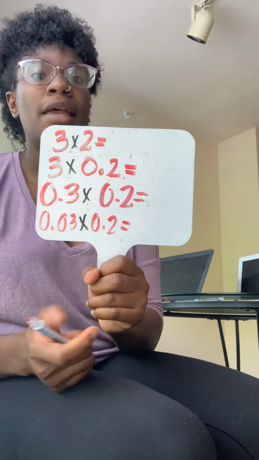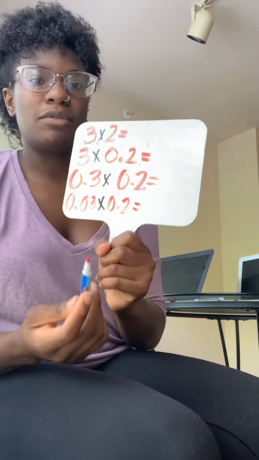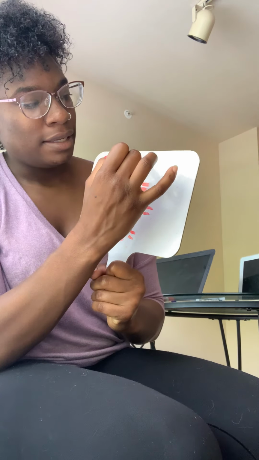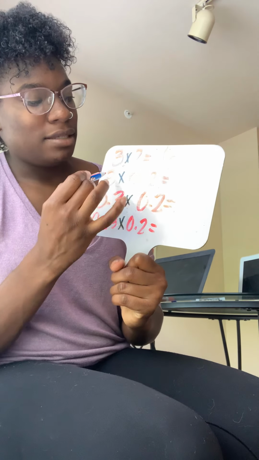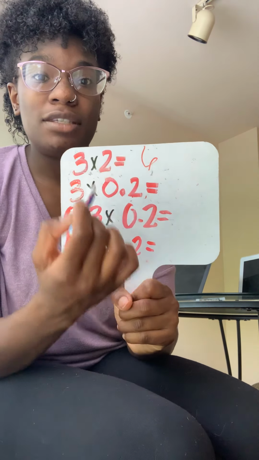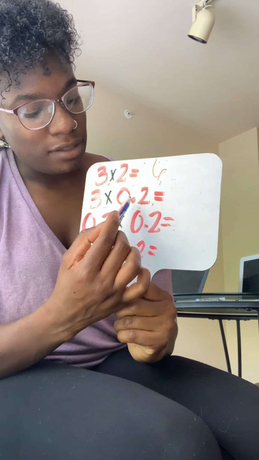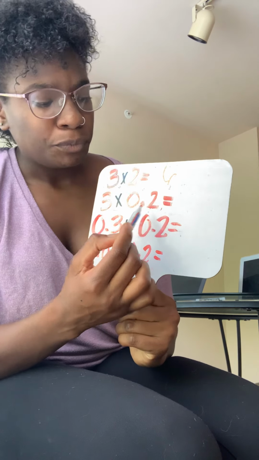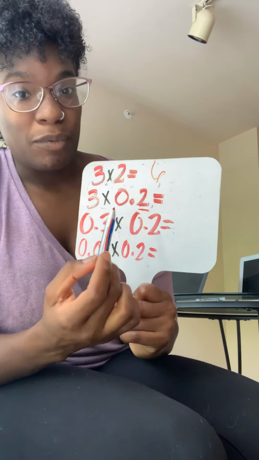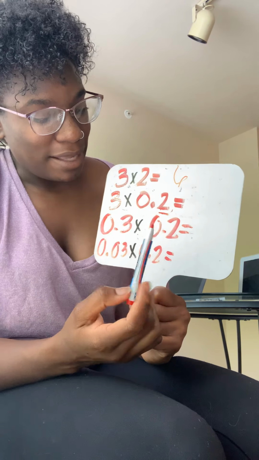All right, so I'm just going to do a quick reintroduction of how we multiply with our decimals. All right, so we all know 3 times 2 is 6. But this time we've got 3 times 2 tenths. And we know this is 2 tenths because if we look to the right of our decimal point, that first place value is the tenths place. And we know that our 0 is in the ones place.